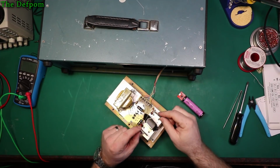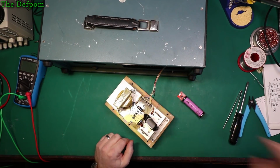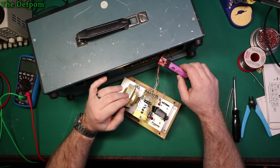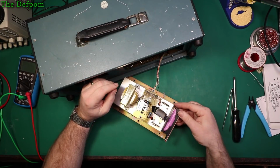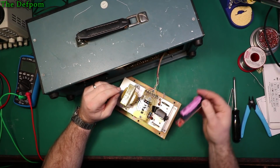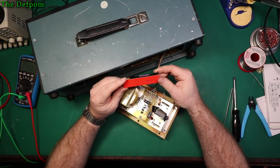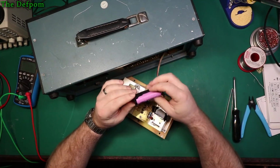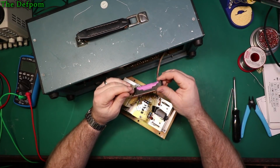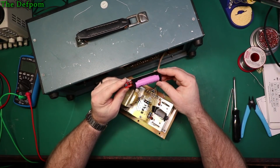Alright, so obviously that's the original battery terminals there, and you can see this one here has come off completely. But there's not a lot of room here. So it's a shame this is a bit too long. If I didn't have the circuit board on it would actually fit a lot better. So now I'm really thinking about using this particular board. All I need is a battery voltage, right? I don't actually need the charge board. I could mount the charge board somewhere else without the battery on it. That could be a plan.